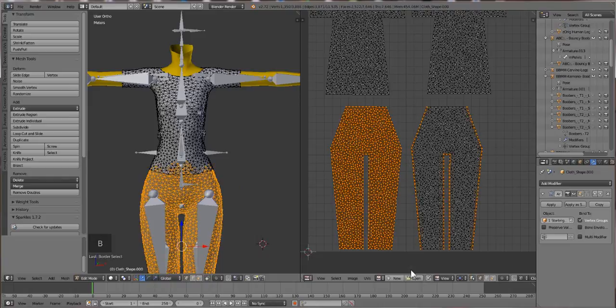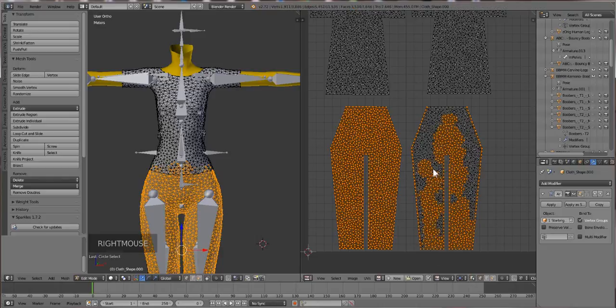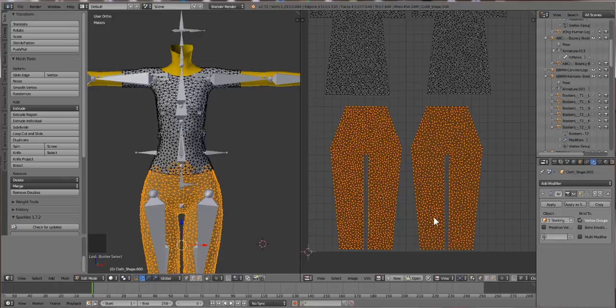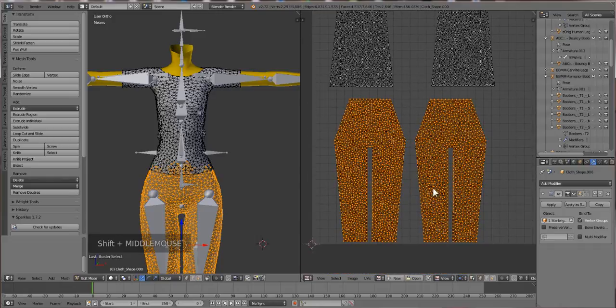and selecting it all. You can't use the L island select because they won't let you do so in sync, so you have to use either B to select it, or you can use C to circle select and you can select it all. The problem with circle select is it just keeps going until you press the right mouse click to disengage it, so you're going to need to just use B. And because we gave it its own space and everything when we were sorting out, you'll see it's a lot easier to select it than if we had moved them really close together. So that's why I always like to say give your UV mesh a nice space just in case they get stuck together.